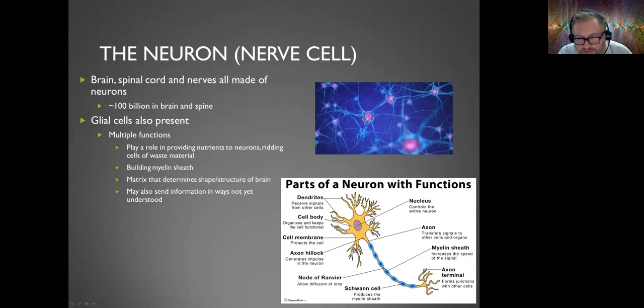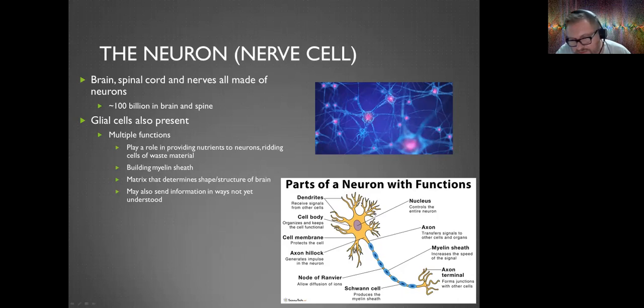And as described here, there are Schwann cells, which I guess are what's supposed to be characterized by these little dark spots, which are types of glial cells, which produce the myelin sheath. Though you should be careful about that, because Schwann cells produce the myelin sheath for neurons that are in the peripheral nervous system, which means the nerves that go through your body, like the nerves that come off of your spine and go out and down your arms and legs. But in the brain, there are different ones called oligodendrocytes. And maybe you don't need to be overly concerned with all of the little types of glial cells, right?